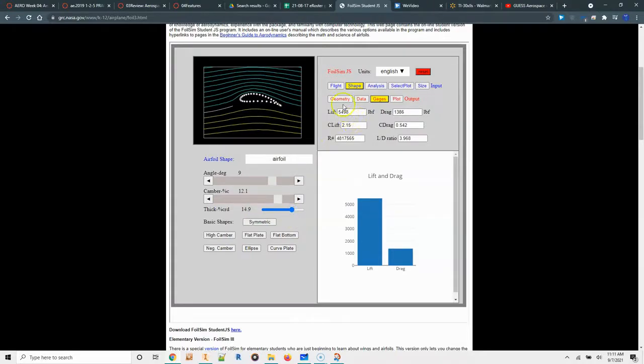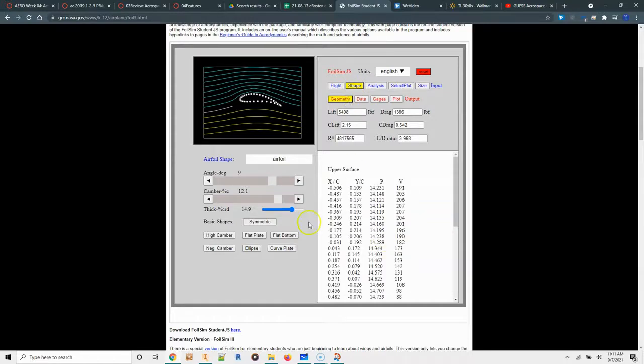One of the things we need to be able to do is, from the shape menu, we're going to go to the geometry section. And as you change these numbers, you'll notice that the numbers in the geometry pane are changing like crazy. So what we want to do is turn this into a model in Inventor. And the first thing we have to do is get all of this. If you try to select this, it goes away as soon as you let go.